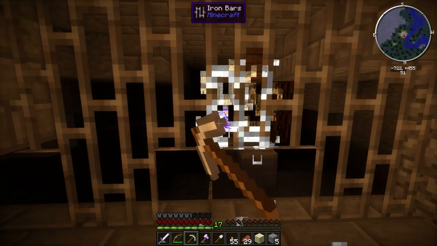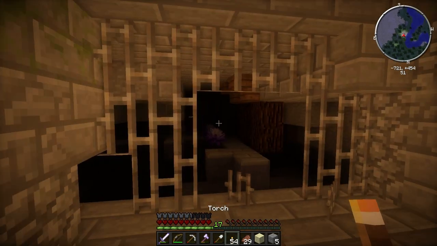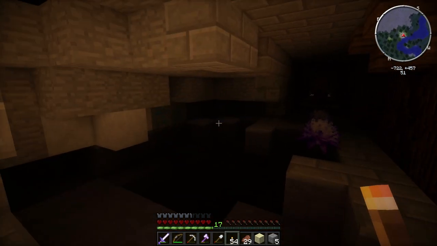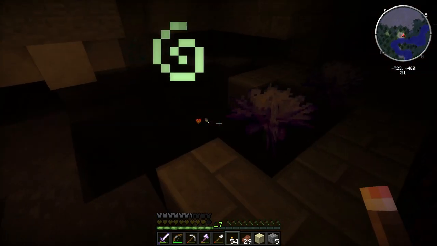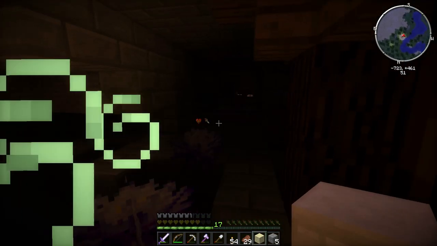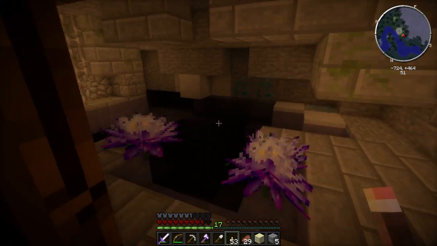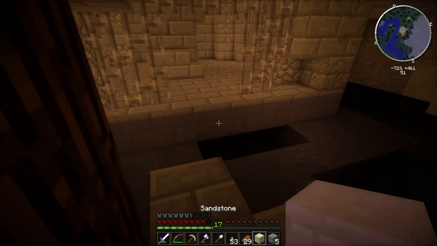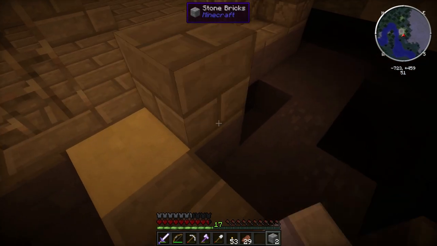We're going to go this way now. I will put one torch. Alright, this place is... Oh, of course. Are there zombies over there? Can't see anything. I don't know. But I don't like all this water in here. That is for show. Damn it.